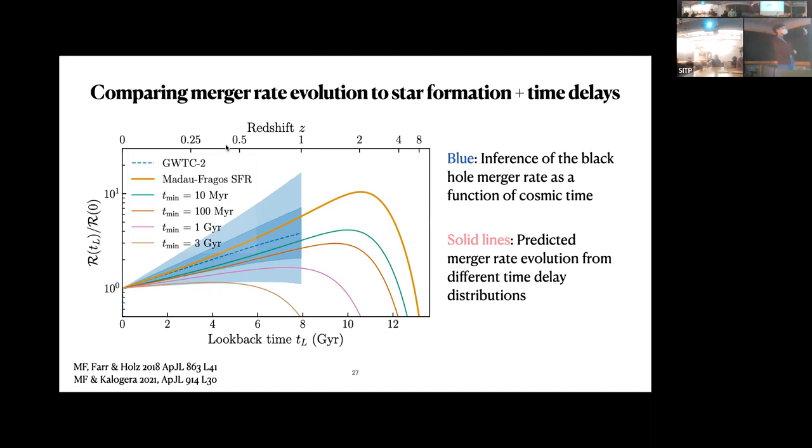So this is just projected onto the redshift, but we also fit the mass distribution. And here, I guess we get information because at the lowest redshifts, we can pretty much observe all masses. And so we use those observations to say, okay, now we've measured the mass distribution, where at high redshift, we can actually only observe the most massive black holes, but we're assuming that there are also all these low mass black holes that we know exist at low redshift, and they also exist at high redshift, but we can't see them, and they're contributing to the rate.